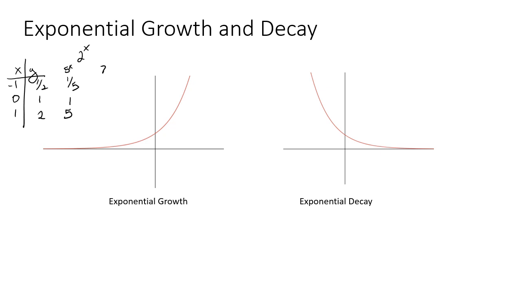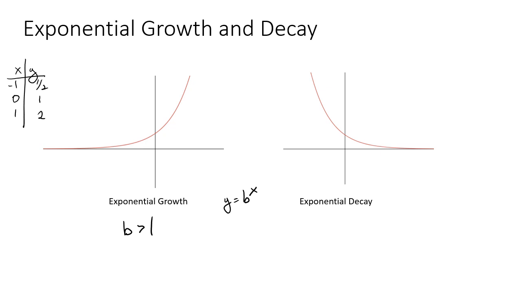If you had graphed 7 to the x, you would get 1/7, 1, 7. So same idea, even a little bit steeper to the right and a little bit flatter to the left, but the same basic shape. And it turns out you will get exponential growth if you are graphing b to the x power anytime your base is greater than 1. So 2 to the x, 5 to the x, 7 to the x, 10 to the x would all have this same basic shape of exponential growth.